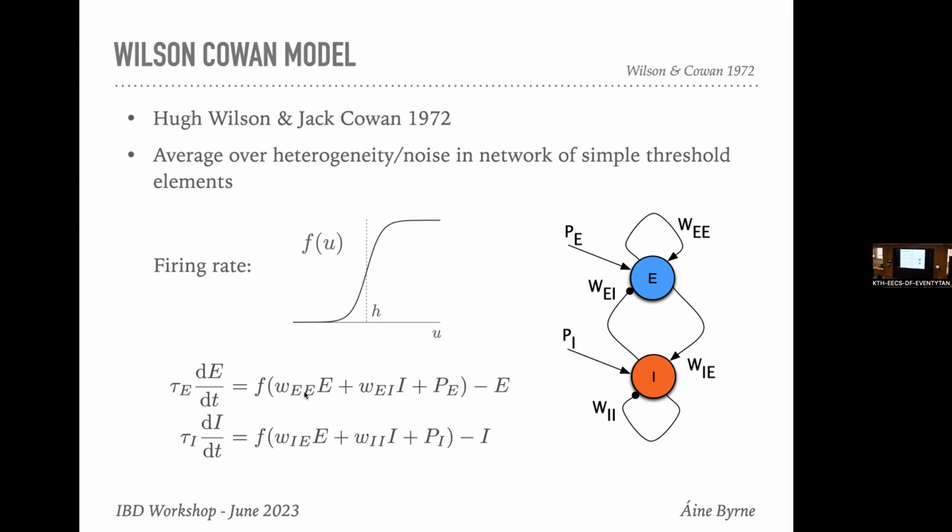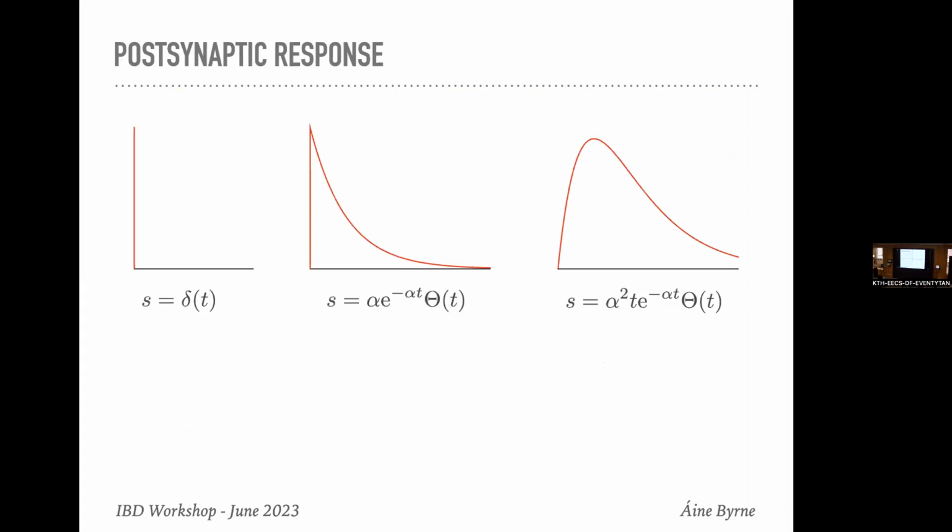One of the components that I want to highlight in these mean field models or firing rate models that's often glazed over is the postsynaptic response. So here, the postsynaptic response is like the middle one. We get an instantaneous increase when something's on, and then it decays back to 0. You could have an instantaneous response, which would just be like a delta function. When a signal arrives, it's automatically just transmitted as a large burst of activity. And then the more realistic postsynaptic response is on the right there. So you get a gradual increase and then a gradual decay.